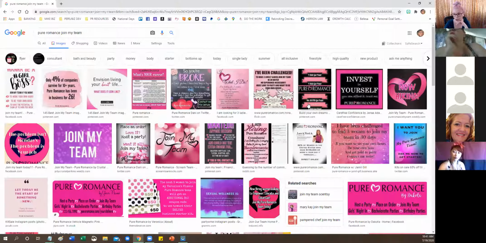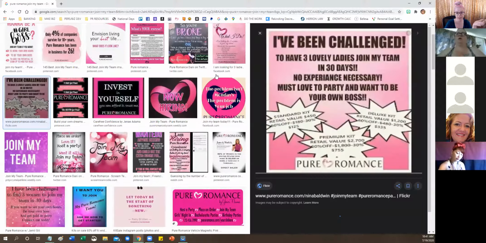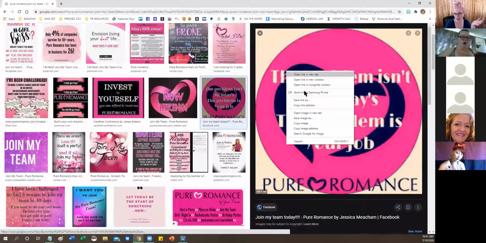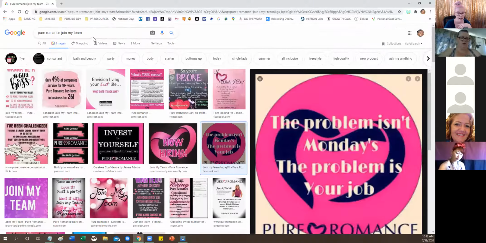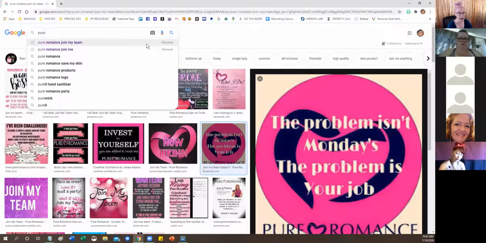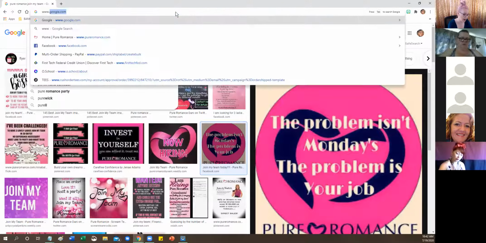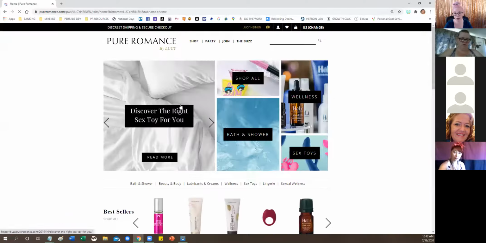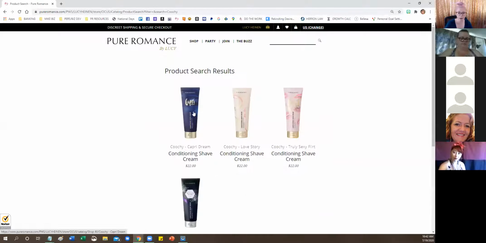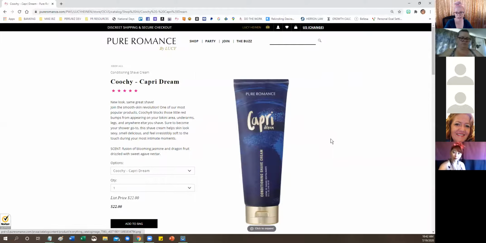Now on a computer, one of the life-changing things I learned how to do is something called Snip and Sketch. This comes in handy with these graphics. You can right click them and save the image, but sometimes you can't save it. Or maybe you're on a website or you want to show something to somebody and you need to almost take a picture of what you're looking at. Let's say I have a customer that's interested in coochie cream, the flip book's not working, and I need to send her some information.